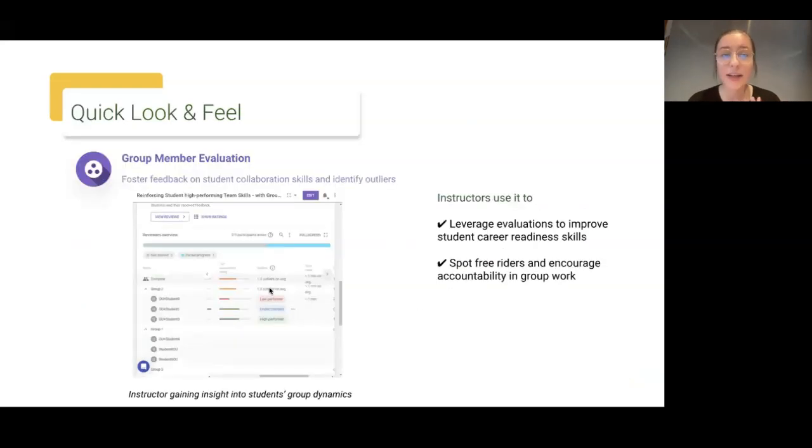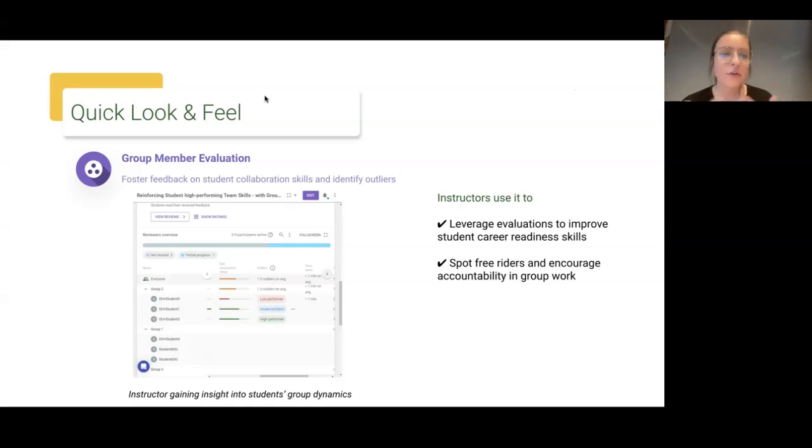And this is a quick look and feel of group member evaluation. I believe this is familiar to most of you already, but in this case, the group member evaluation focuses on giving feedback by students to other students on contribution and skills. In other words, we aim to foster feedback on students' collaboration and give you insights into the group dynamics and the collaboration options.